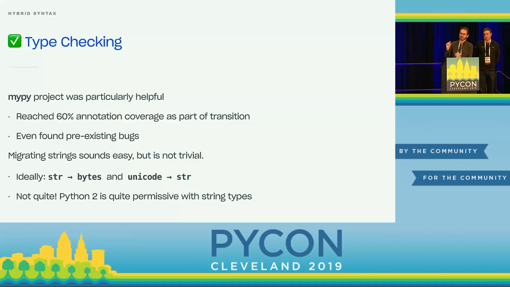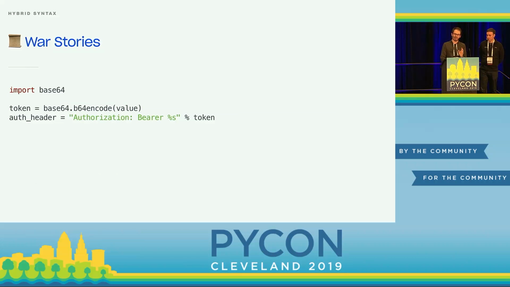However, there's one little thing you won't be surprised by: strings are just not that easy. And even if you type your code super, super well, ideally you would say, yeah, so str becomes bytes, and now your Unicode is str, and everything is good. But the problem is really Python 2 is very permissive with strings, more than happy to sort of coerce them and things like that. So in order to explain that, I want to go into detail on a couple of little bugs that we've had that show you what we mean by that, right?